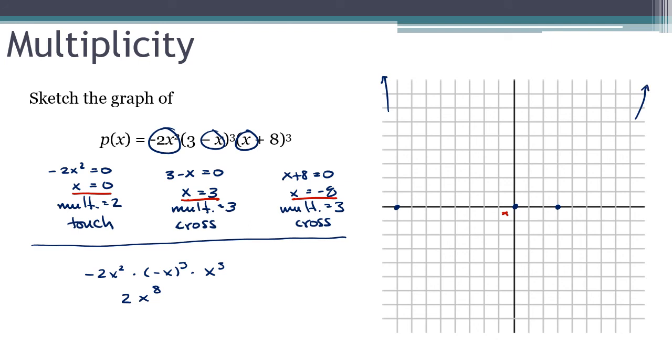And this is the point where you cross your fingers a little bit, and I hope that the touching and crossing work out the way you expected them to. So it's going to cross here, come back up, touch here, cross here, and there you go. And take off back up. And that's it. There's the graph of this polynomial.